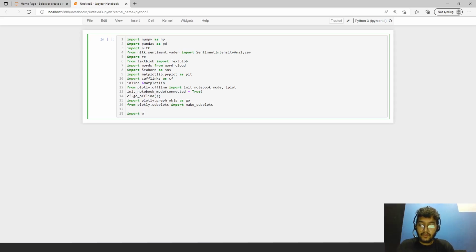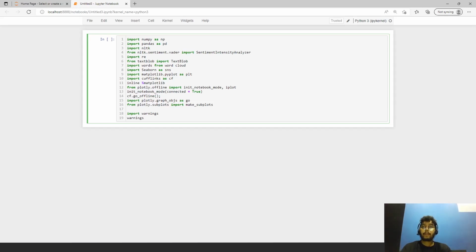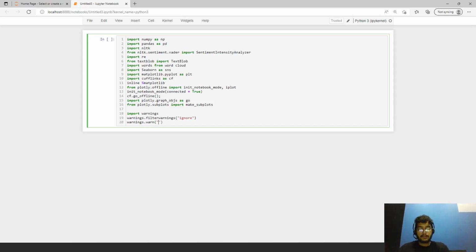Import warnings, warnings.filterwarnings ignore, and this will not show warnings.